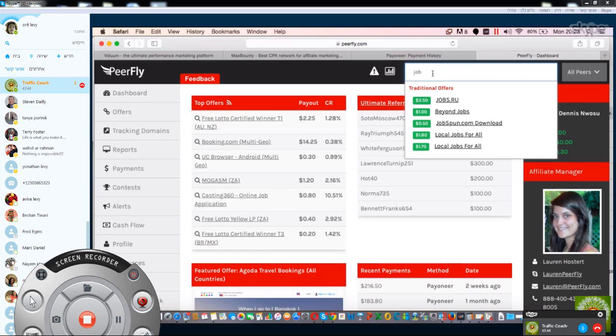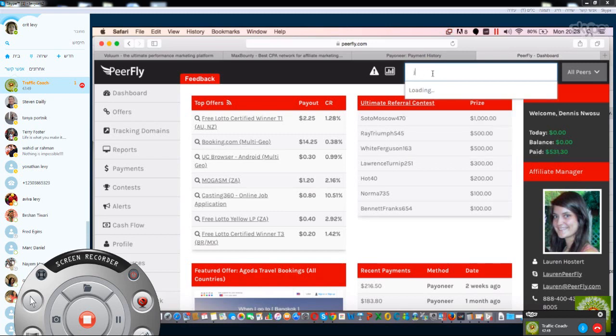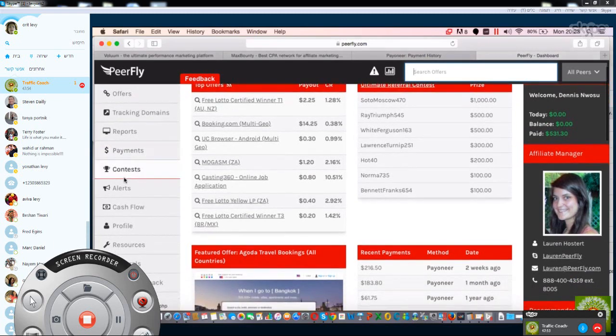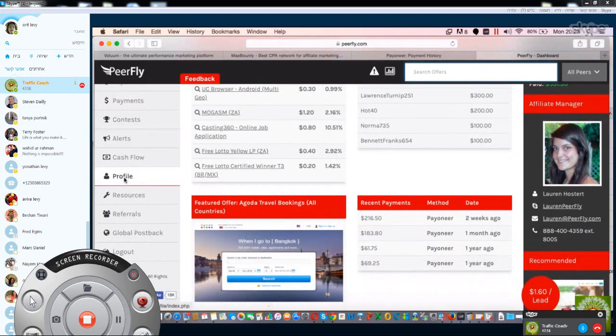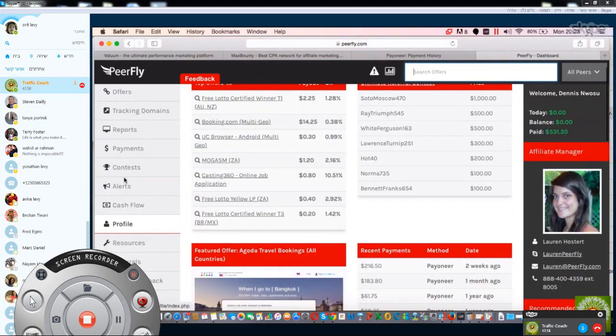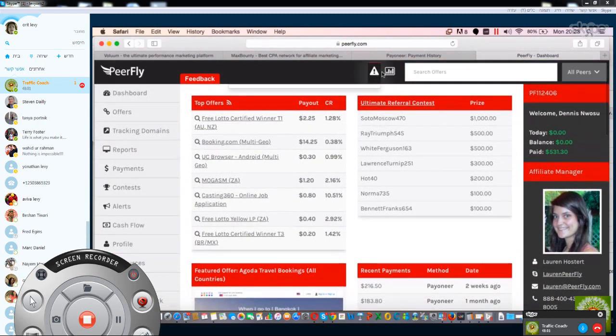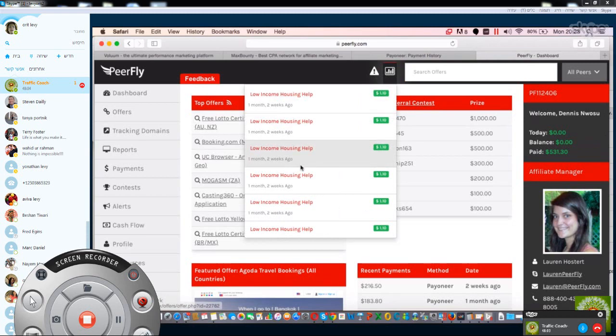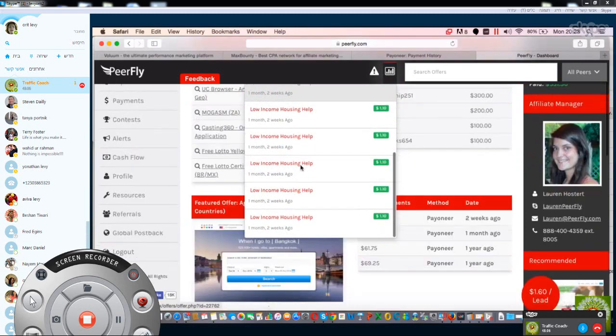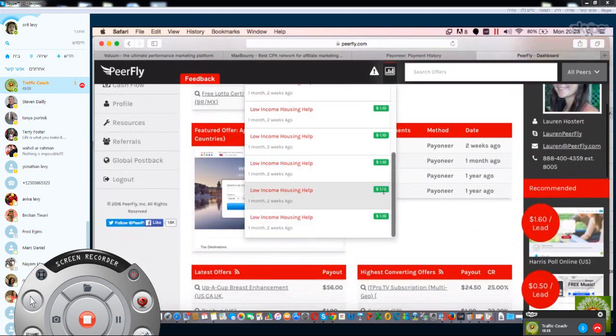That's the only one they have on Peerfly that worked for me before. Okay, it's not even here anymore. It's something jobs or something. It's no more here, that one is gone. But if it comes back, I'll run that one, because I had high EPC and high conversion, and that one worked for me. But the only campaign, see, low income housing is what I was running on Peerfly. They were paying $1.10, and Max Bounty is paying $1.20 for me. Got the idea. So I think just Max Bounty is the best.